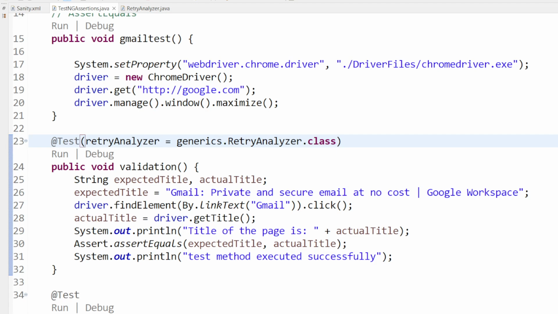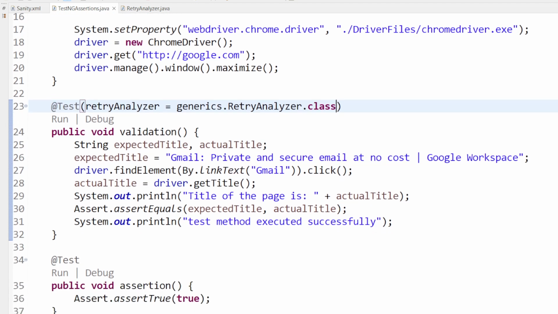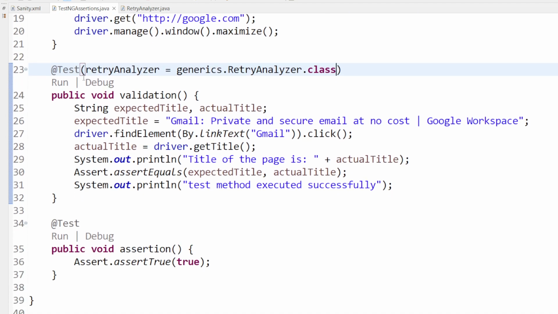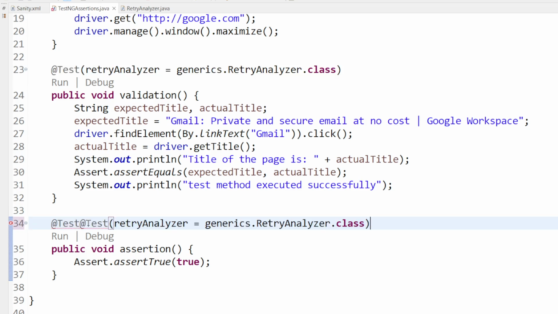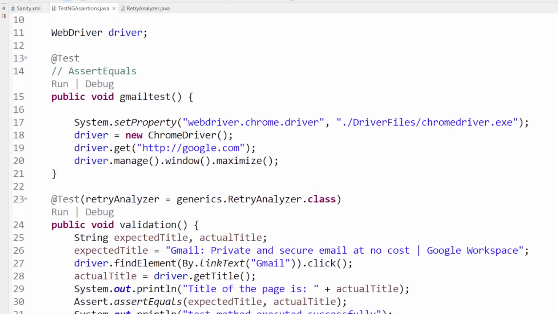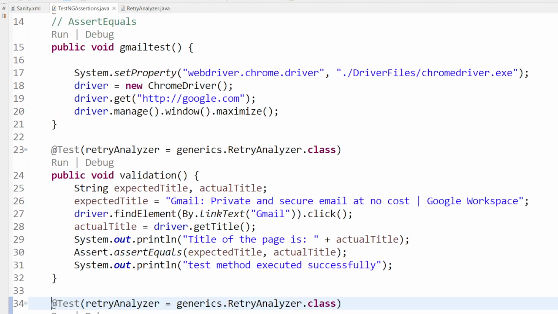If I want to check for each and every failure, I mean if I want to retry when there are any failures for each and every method, I will add the same line for all the test methods present inside that class. If we do it like this, it is not looking good. It is not a good practice to add it for each and every method. That's why we can define this particular syntax by using the TestNG listeners concept inside our testng.xml. That is the main intention.